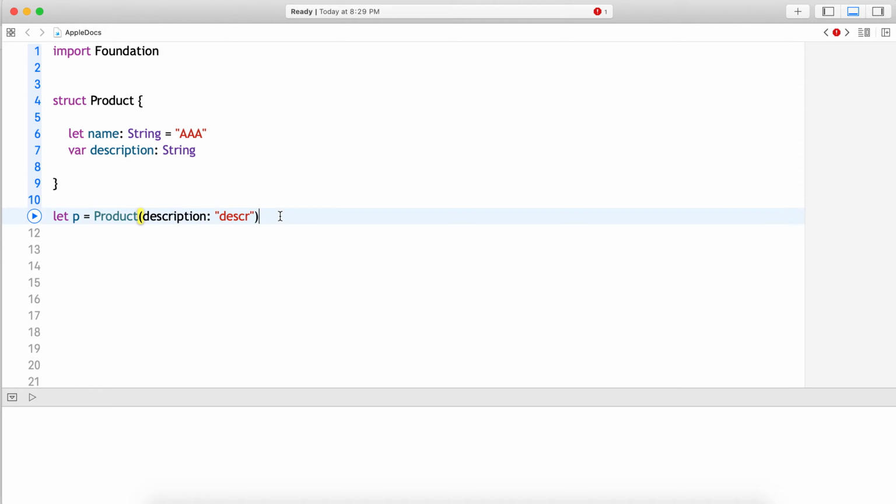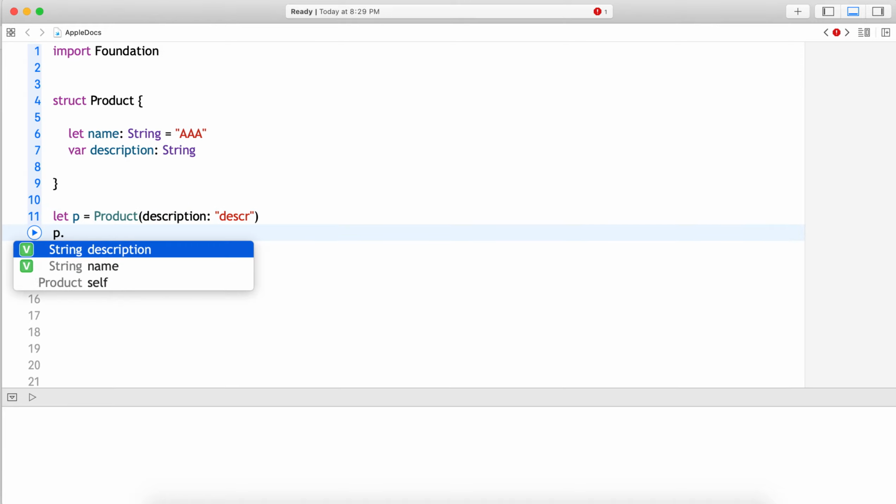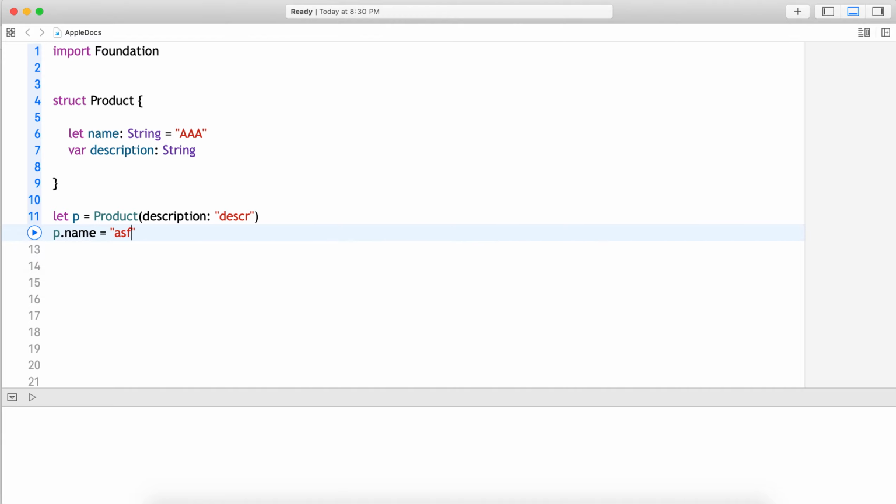After that, of course I cannot edit name, as discussed. If we try to edit it, it will again give a build error. Why? Because name is a let constant. Description is a var. Now I go and try to assign description. This is also not possible with value types. Why? Because it says cannot assign to property: p is a let constant.